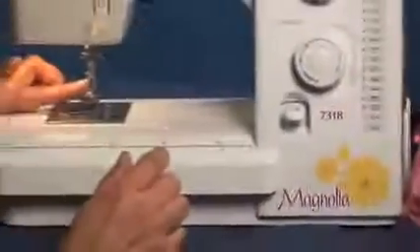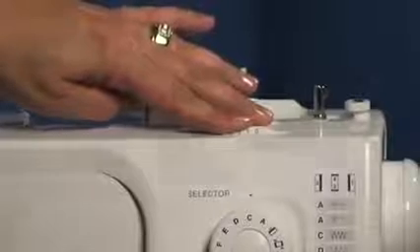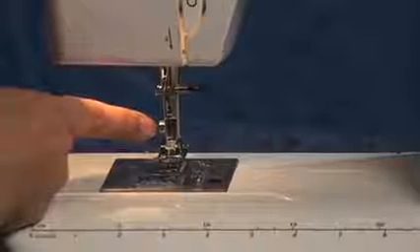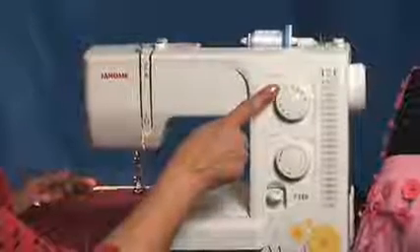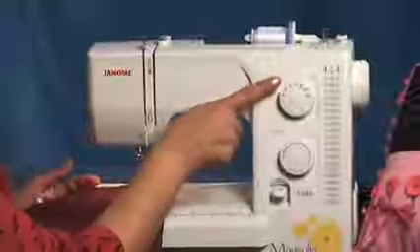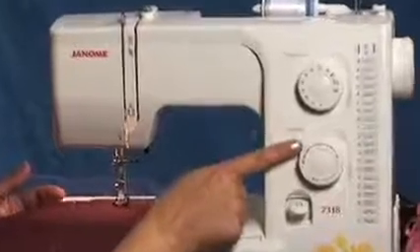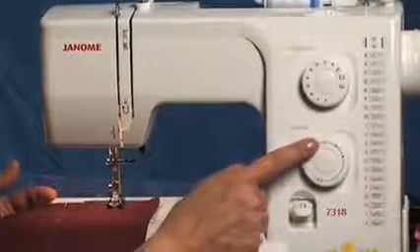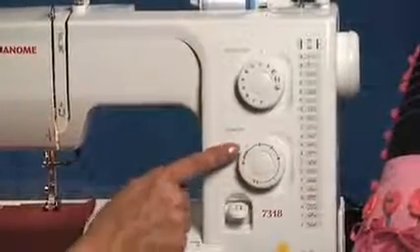Take a look at the needle. I'm going to show you the needle position moving. This is important because if you want to get sometimes closer to the fabric or away from the edge of the fabric, you can adjust that. Now I'm going to change to a zigzag stitch, so I'm going to select stitch pattern C and keep the length on two to start. As you will see, I can go from a zigzag stitch to a satin stitch by just adjusting the stitch length.